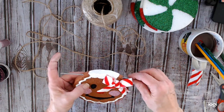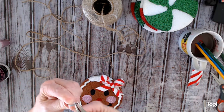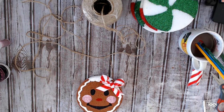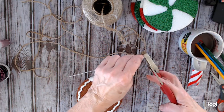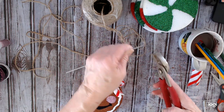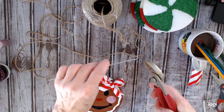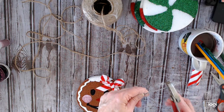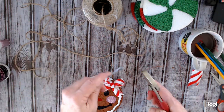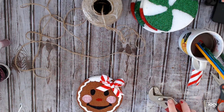Okay, so I'm going to carefully, without touching that, remove my wire. What I want to do is take a pair of pliers and bend that almost like a little hook. I may need bigger ones. I need some channel locks here. Okay. And I want to create almost a needle like with this. So I'm going to bend that down as much as I can because I don't want it too big. Hopefully that'll be enough because it's going to thread itself through that piece of foam, and I don't want it too big. Okay, so let me try that.